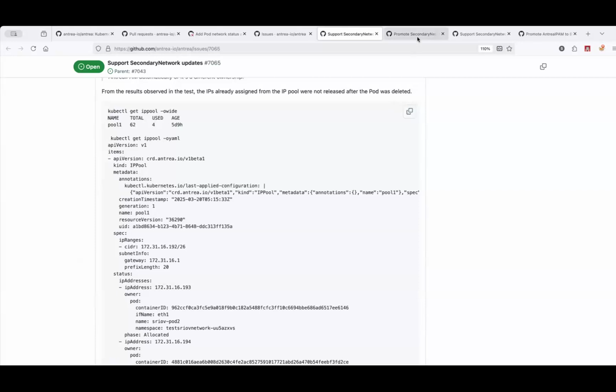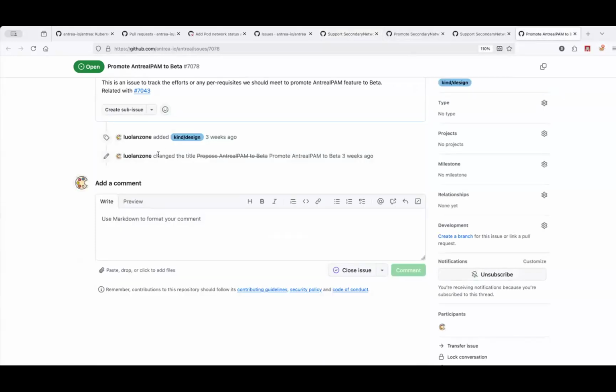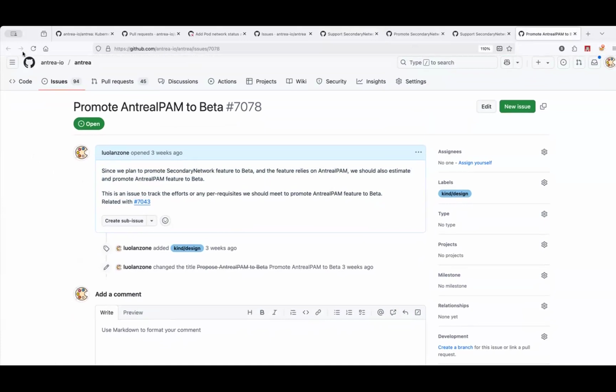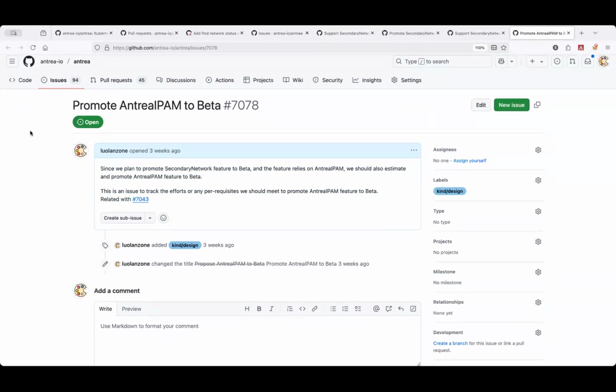Another item I'd like to highlight is that since the secondary network leverages Antrea IPAM, we also need to promote this feature to beta, and we probably need to have some improvement for this feature as well.